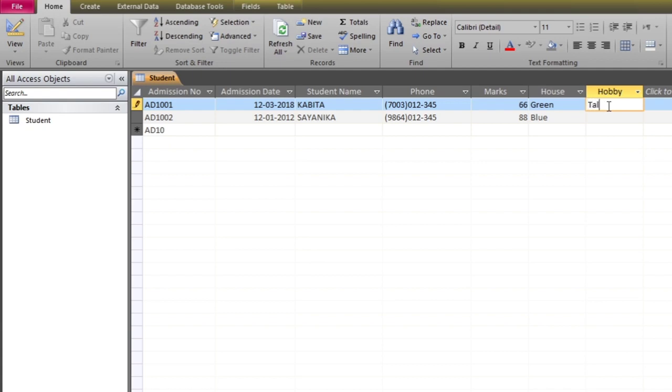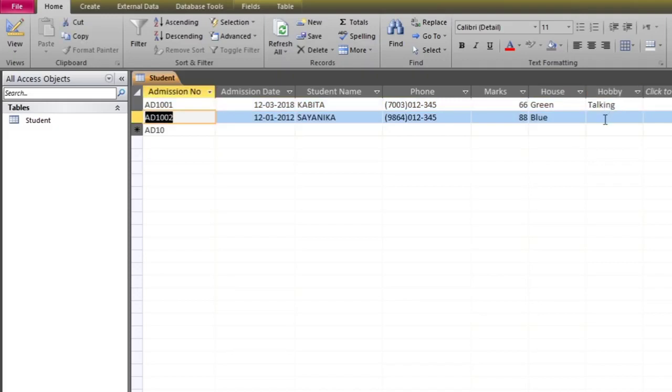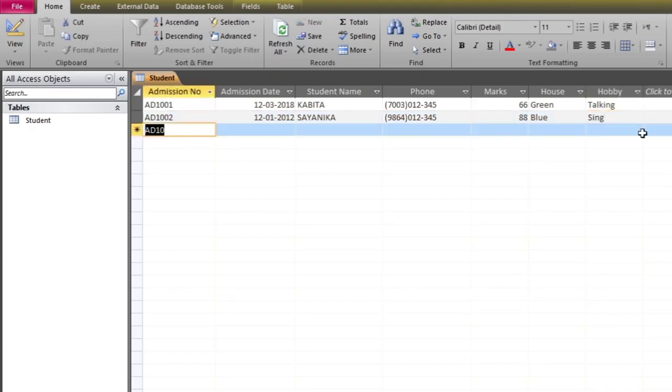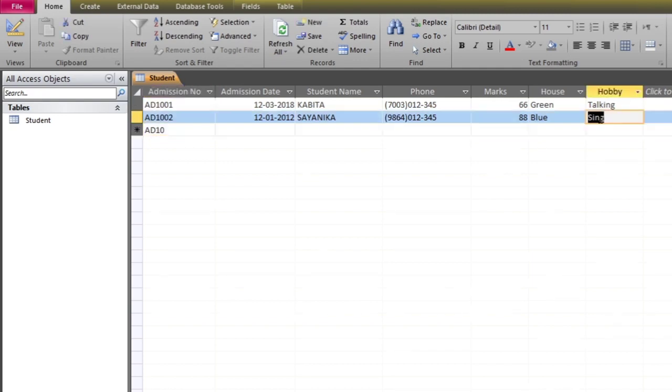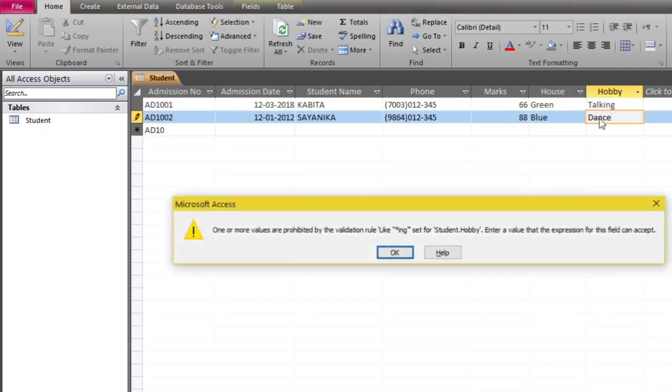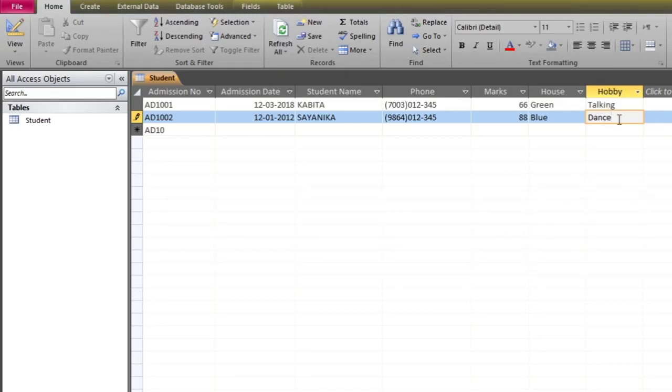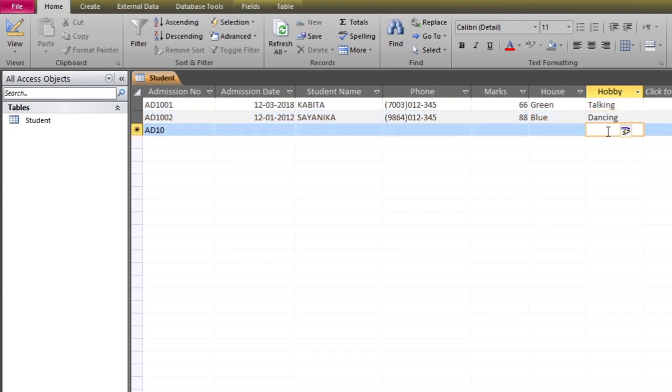It will accept because it ends with ing. Now next one, hobby singing. I wrote just sing, it still accepts because it ends with ing. Suppose dancing, I have written just dance. It will not accept because the word should end with ing. So ing is needed. This way we can set a validation rule for the field.